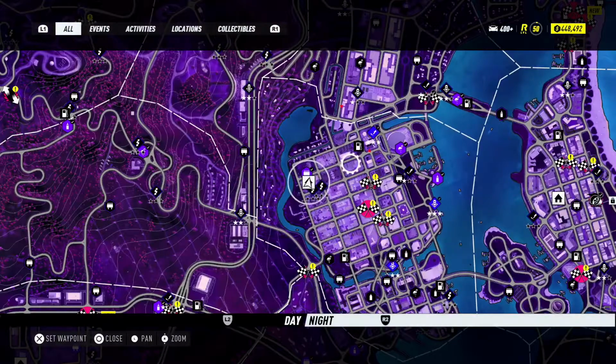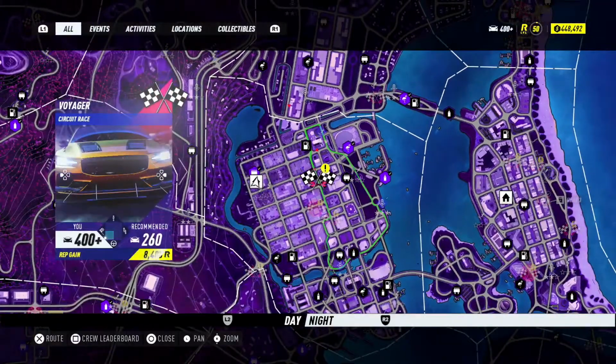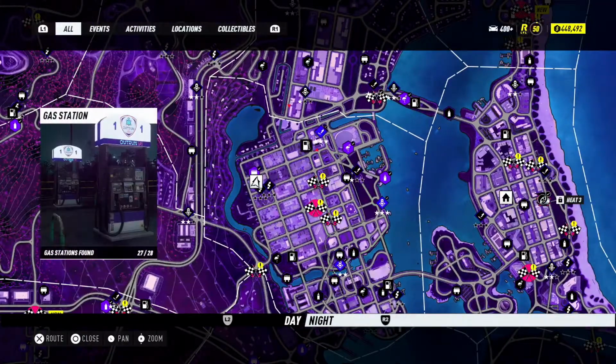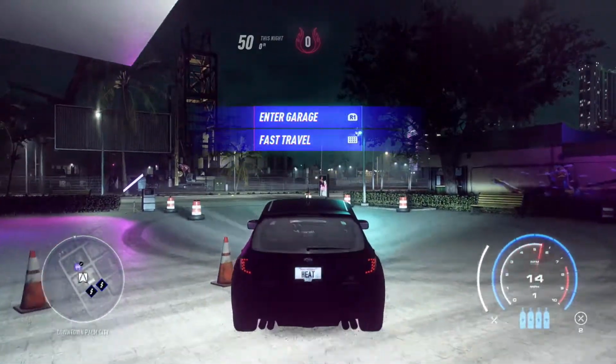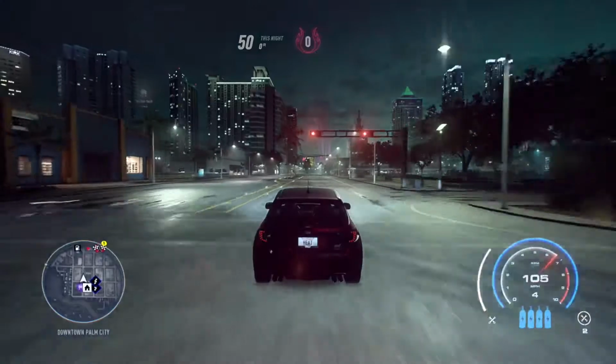So what you're going to want to do here is, when you load in, look for these cops. Right here we see one cop. As you get higher rep levels, there will be more cops, obviously. So we're going to fly out of here and turn to the right and try to get close to this cop. We see he's going down the street.